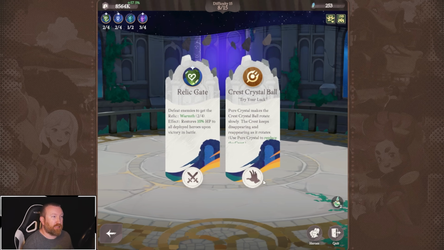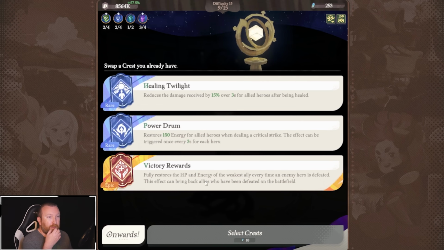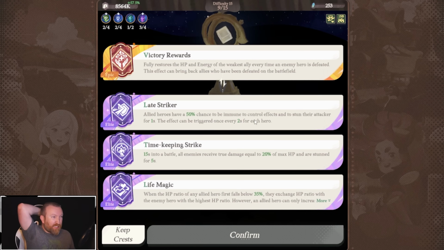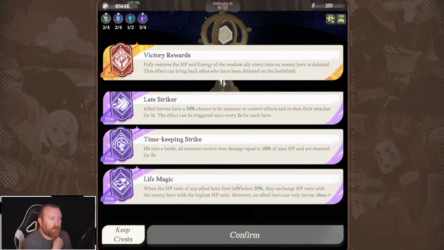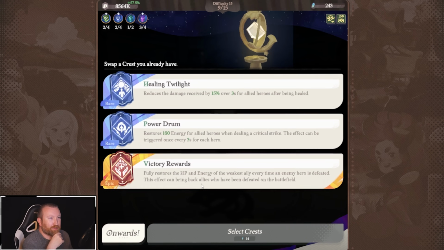Do we want to replace Cress? I mean, I guess we could. We could try to hit something good, maybe. Wonder if actually, you know what? Can we re-roll this? Allied heroes have a chance to be immune to control effects and to stun the attacker for 1 second. That's not horrible. 15 seconds, all enemies receive true damage. When the HP of any hero falls, the ratio, however. I don't know. I actually don't like any of these. I guess I'm just gonna keep it.